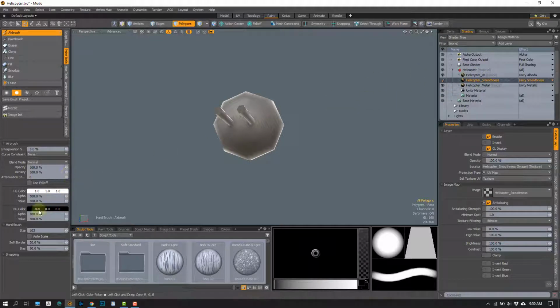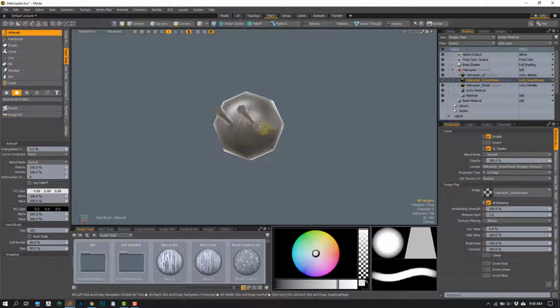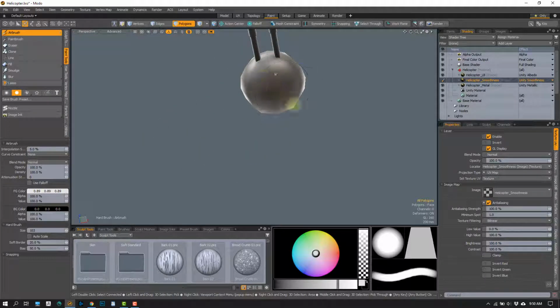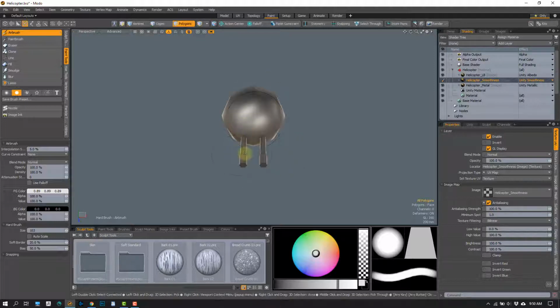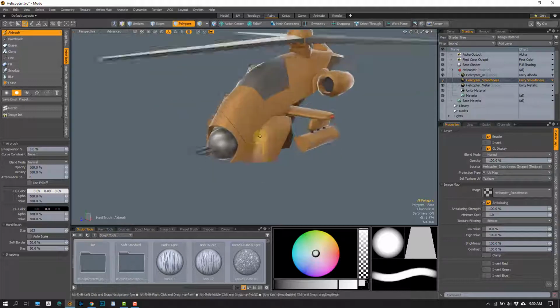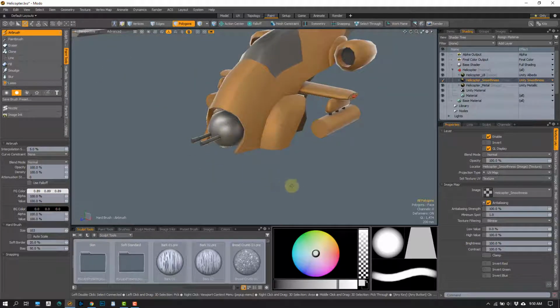Go to our smoothness. Fill this one in as well. You can kind of see where this is going. So now I have a big, huge, overly shiny globe on the front for this gunner.